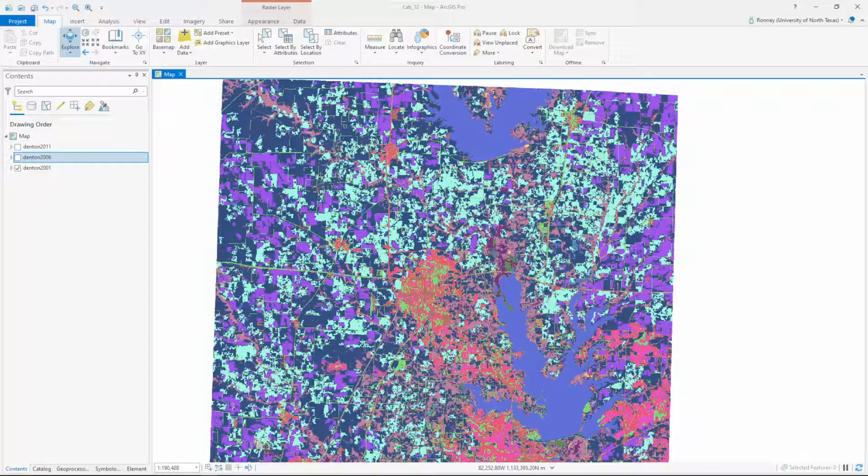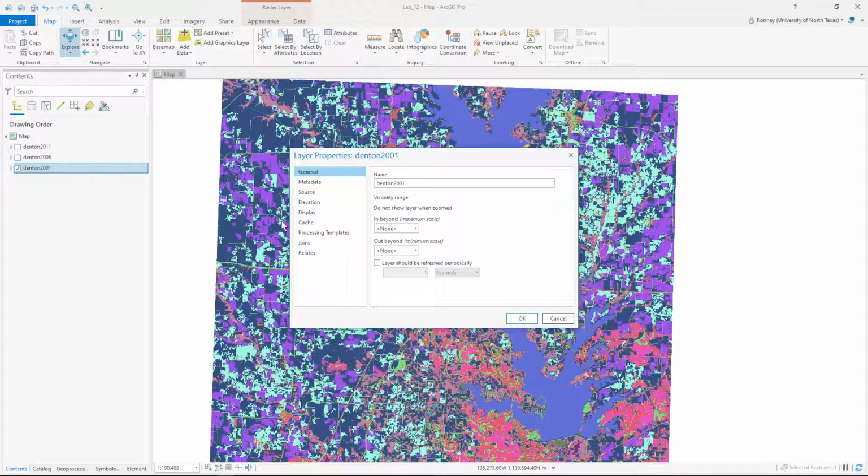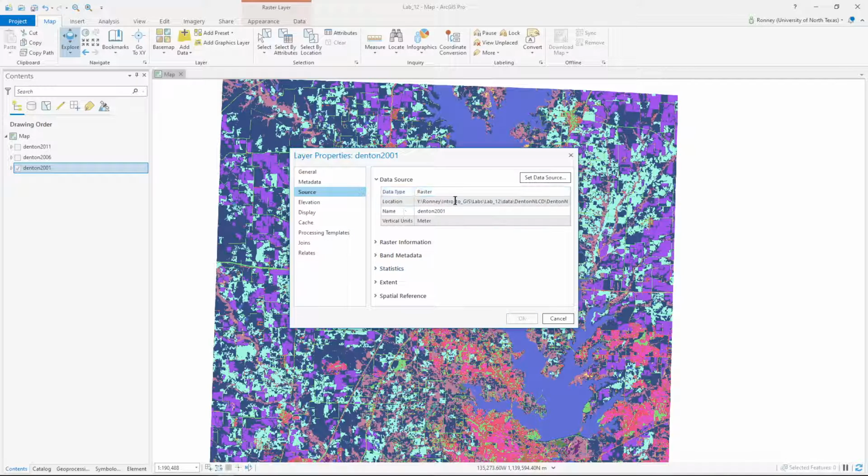So we're on page 3 with the legend, and on number 3 it says double click a raster layer in the table of contents to look at its properties. Since we have this one turned on, that's the one we're going to look at. We'll double click that and look at its properties here. In the properties window, we'll click source, and this is where you can see specific information about it. We see that this is a raster file. Its units are in meters.